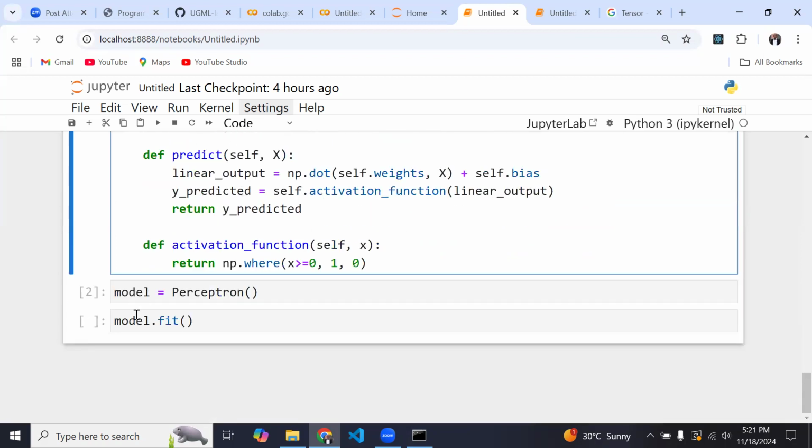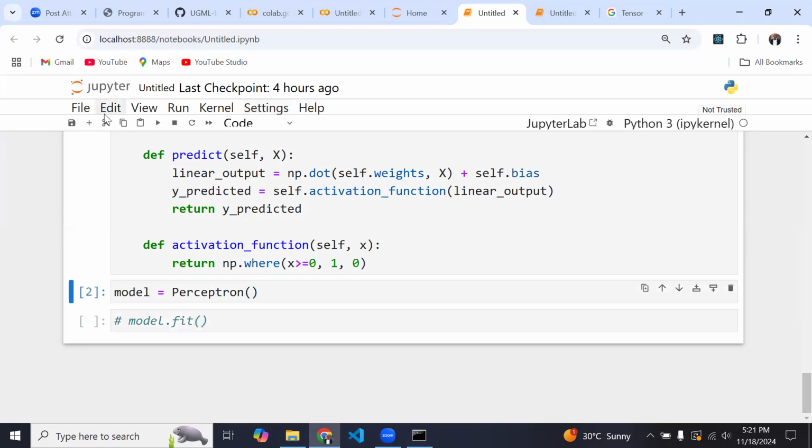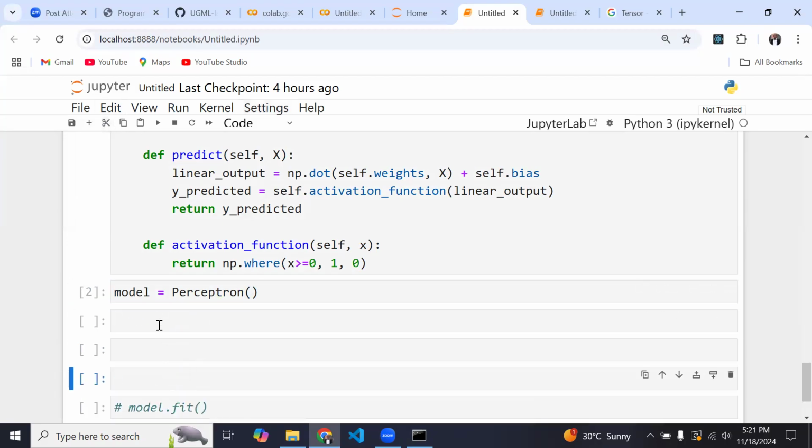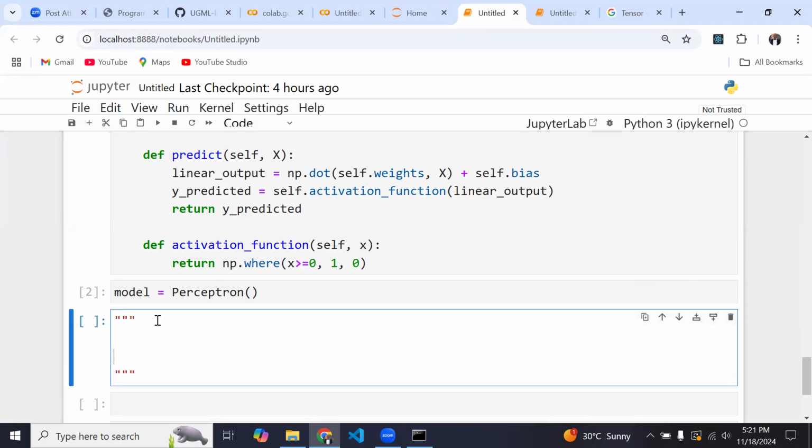So now the big question is, I need the data. So now let's work with the data first. Let me comment this one out and let's deal with the data. So for our data, let's say we have X1, we have X2, and then we have Y. And like I did indicate, 0, 0, sorry, 1, 1.